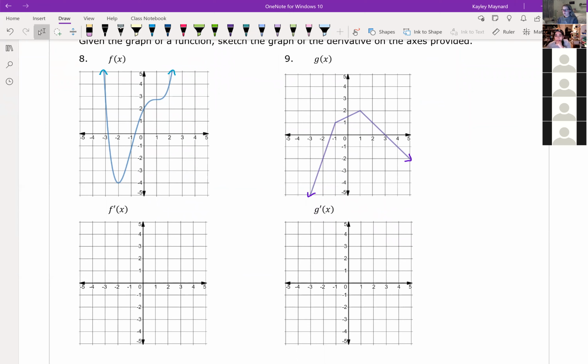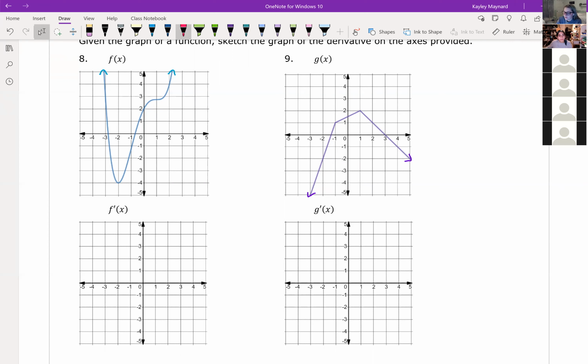of x. Okay, so the derivative of a function will tell us where the function is increasing, decreasing, where it has maybe a slope of 0. So we have to connect what the derivative tells us about f of x so that we can graph the derivative. So the first thing that I usually instruct people to do is find any spots on the graph of f of x where you think the derivative would be 0.